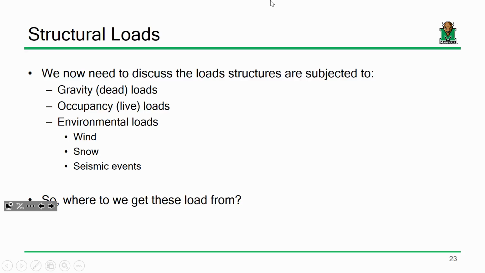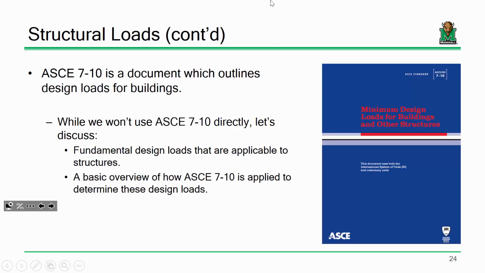For those of you that were in there, we were spending the last couple of days pretty heavily talking about that. So between the two classes, for the most part, you get the full picture. We're getting a lot of these load provisions from ASCE 7, and it's one of the most consulted documents in a structural engineer's library. A lot of the provisions from ASCE 7 wind up in other load documents like IBC and things like that. So it's a very worthwhile guide.